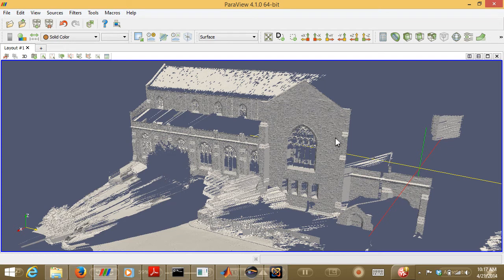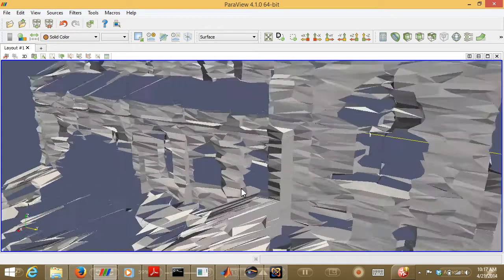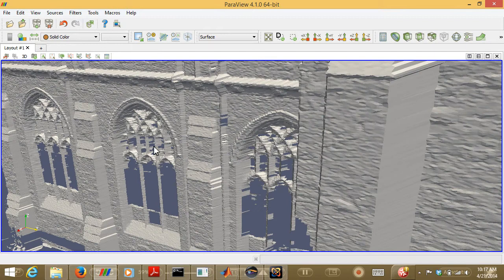You can also see that there are some surfaces that we did see head-on, but for some reason didn't actually get a very good image of. For example, you can see these windows, right, we get the stone arch around the windows, but we didn't do a very good job getting the window itself. I'll talk about that in just a second, too.